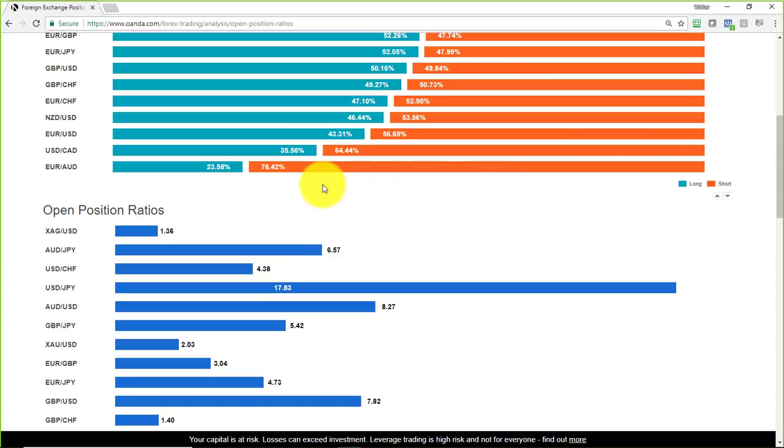So here, let me just unpack all of this for you. The reason why I wanted to take a trade on the Euro Aussie was because I looked at the crowd and the retail traders, which again are losing money. We know this, right? They lose money because they try and fade these trends and they get steamrolled.